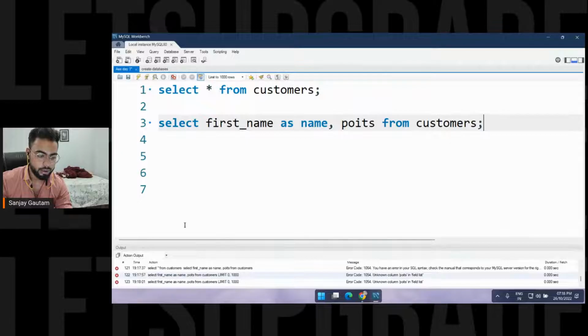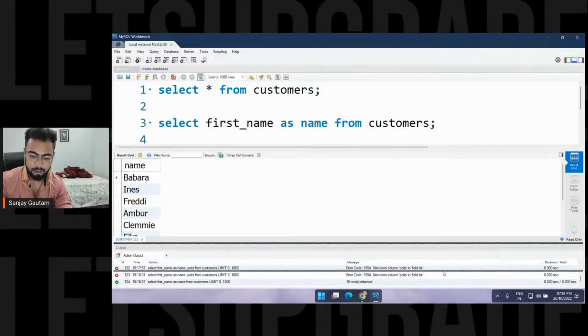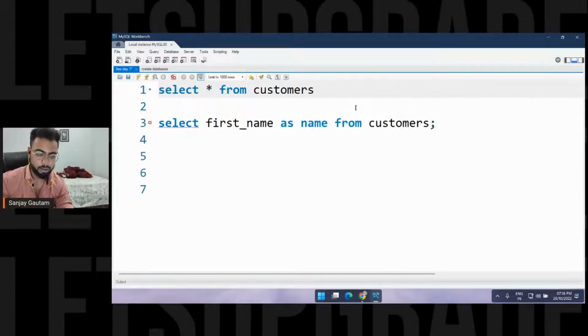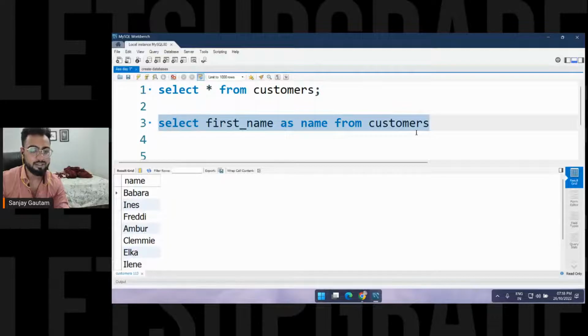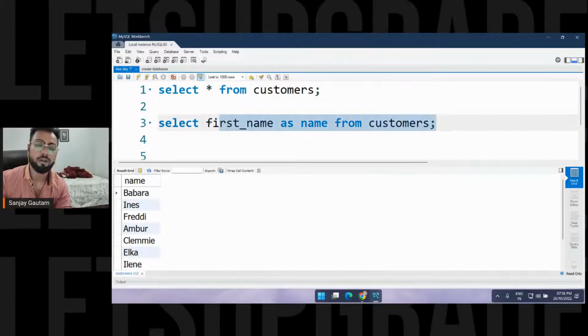So let me execute this thing. First name, the spelling of points is wrong, so let me execute this again. See, I'm getting this result here, but if I remove this semicolon, I will get the error. But if you use the semicolon, you won't get the error. In the last statement, I generally don't use the semicolon because after the last line we don't have anything. If you just have a single line, or it's the last line, you don't need to put the semicolon. But my suggestion to you is to always use the semicolon. Right now I'm typing so quickly that I'm forgetting to put the semicolon here. But always put the semicolon.